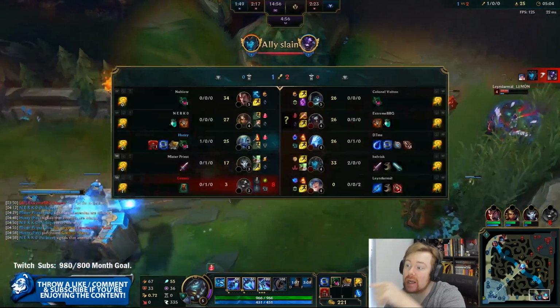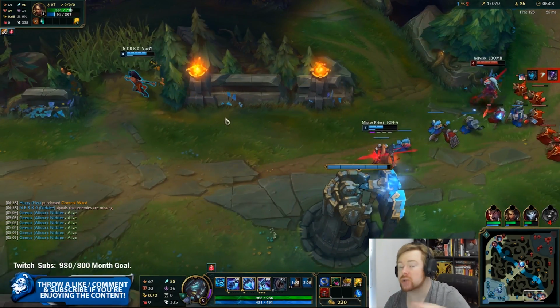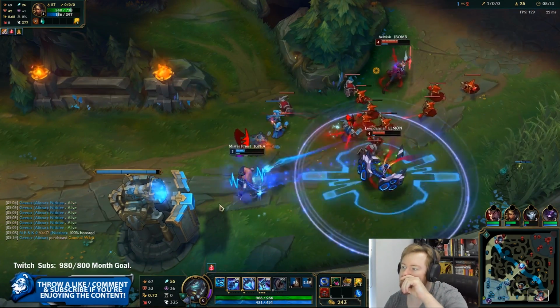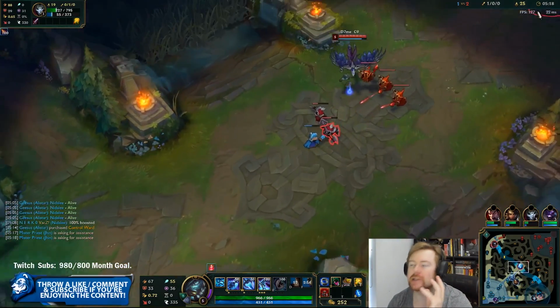So unfortunately, I'm circling the Nidalee there because she actually did not go in on that engage at all, which was a little bit weird. So Alistar gets, I guess, baited in. Then Nidalee's now saying 100% boosted to the Alistar. So again, this is what you'd call an incredibly annoying situation to be in.